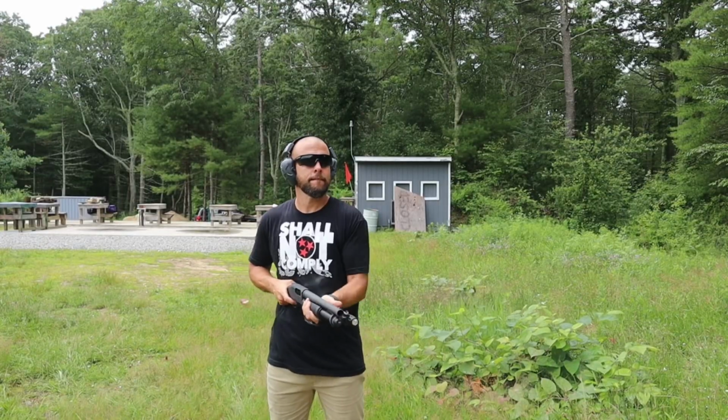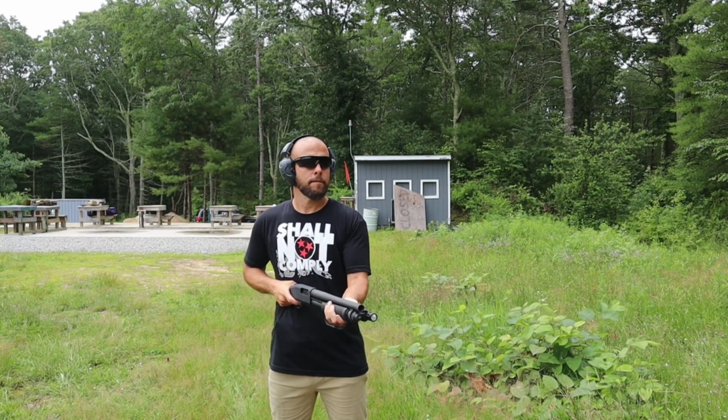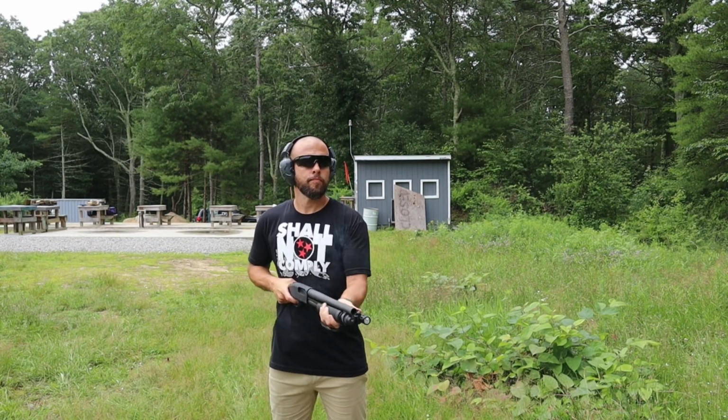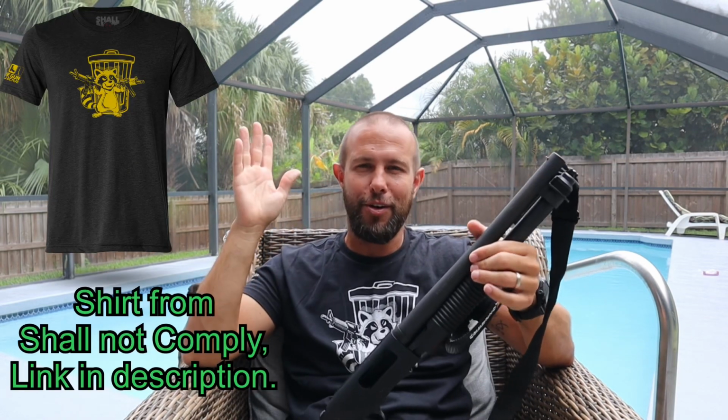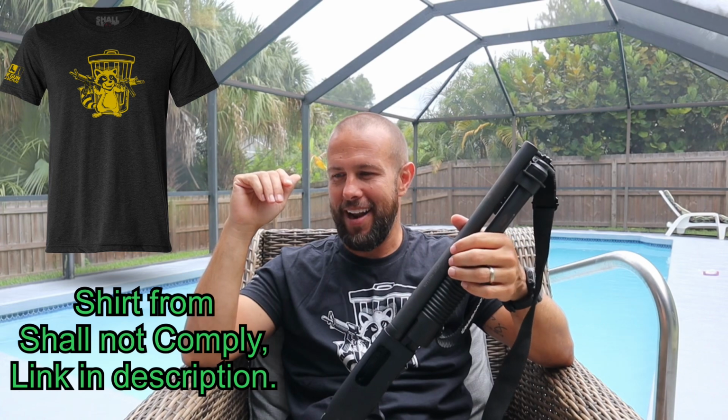Disclosure first, I do work in the firearms industry, just so you know. I have a terrible memory, so I'll be looking at my notes a whole bunch. Don't have any connection to Mossberg in any way, shape, or form. I bought this shotgun with my hard-earned money. Silly ATF. This is technically a firearm. I'm going to call it a shotgun, so don't get too mad at me. I did buy it. I did overpay for it because I bought it on Gunbroker several months ago when prices were crazy through the roof, but I really wanted another one, so I don't care that I paid a little extra for it. Oh well.